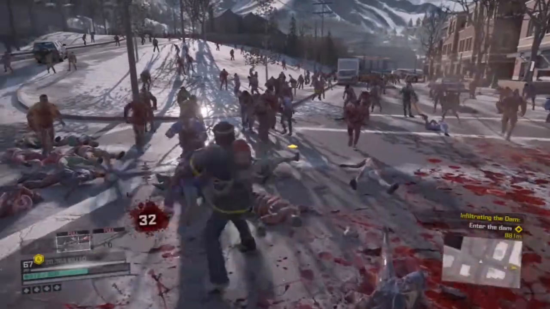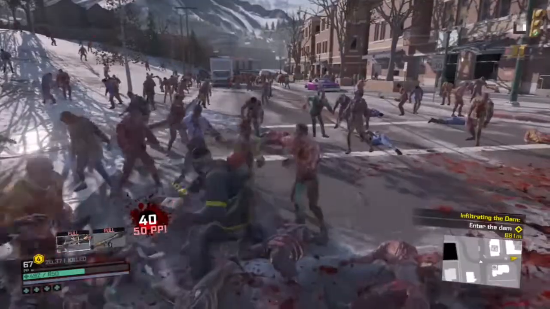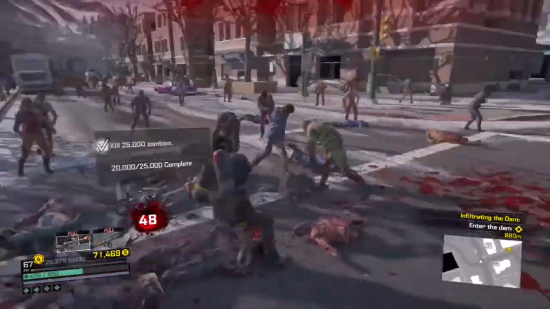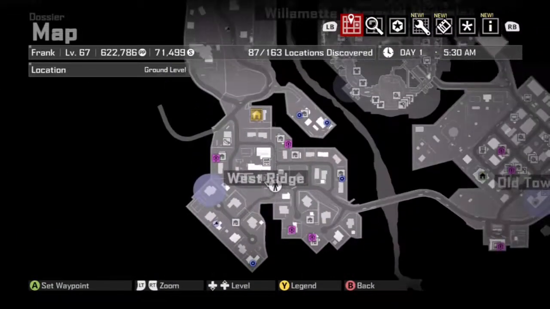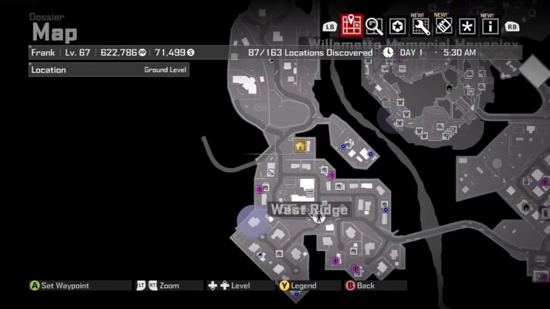So, the game wants us to head to the dam. Not unless you feel we need to stock up on more things. You know what? I think we can do that. Alright. Actually, there's something I need to do before we go to the dam. Because you see, you did get a skill, so you got a point you can spend. What the shit? Why is it golden?